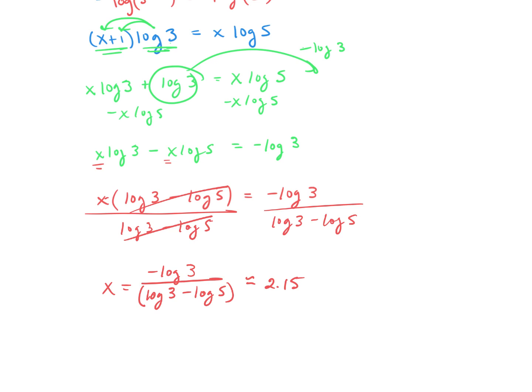We did a lot there to get that, didn't we? So does x really equal 2.15? Let's go back to the original equation. If you have 3 raised to the x plus 1, I'm going to plug in 2.15, add 1. That should equal 5 raised to the 2.15 power. If we simplify both and type them into our calculator, they're both equal to, with some rounding, 31.8. So we can see that it does work out, that x is equal to 2.15.